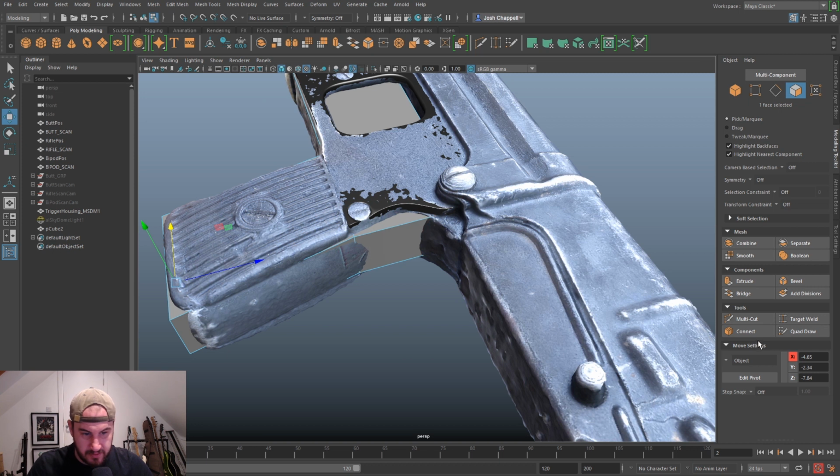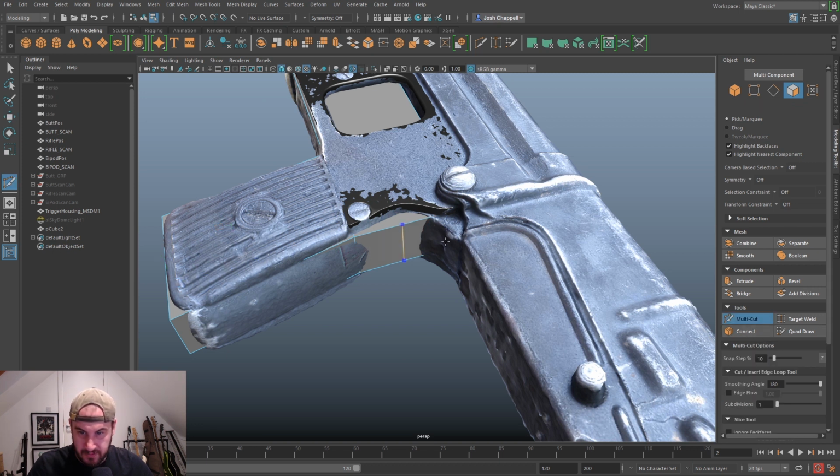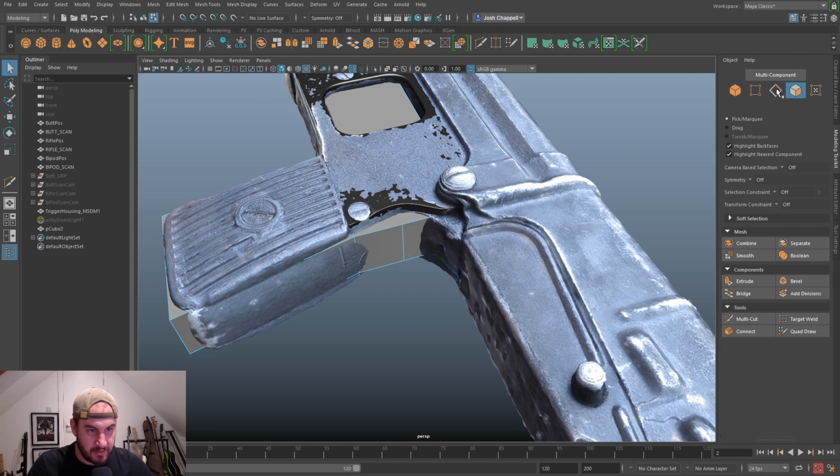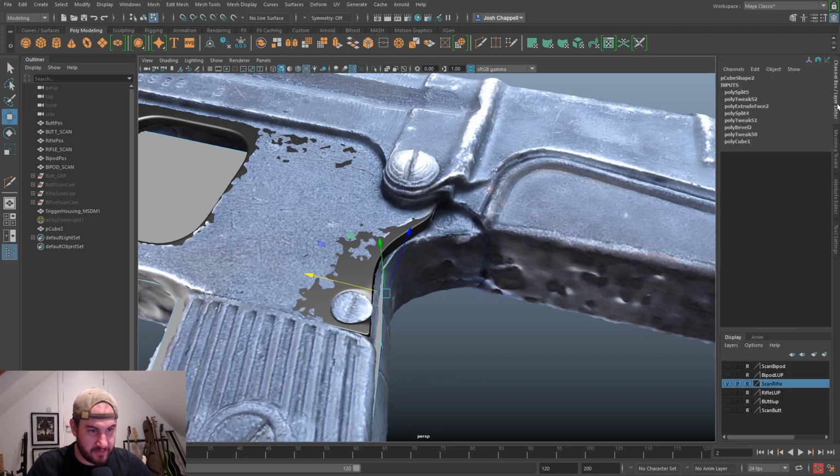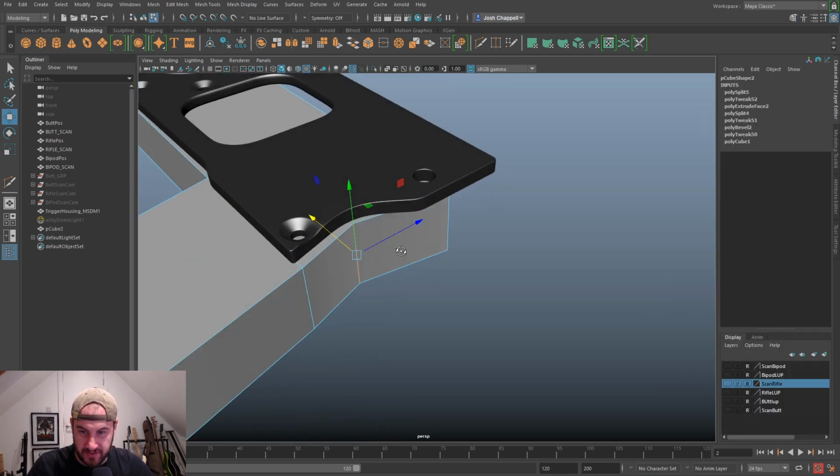Add another cut in here. And like I said before, let's not worry about making actual edge loops and stuff for now, and making it correct. We just want this sort of outline.